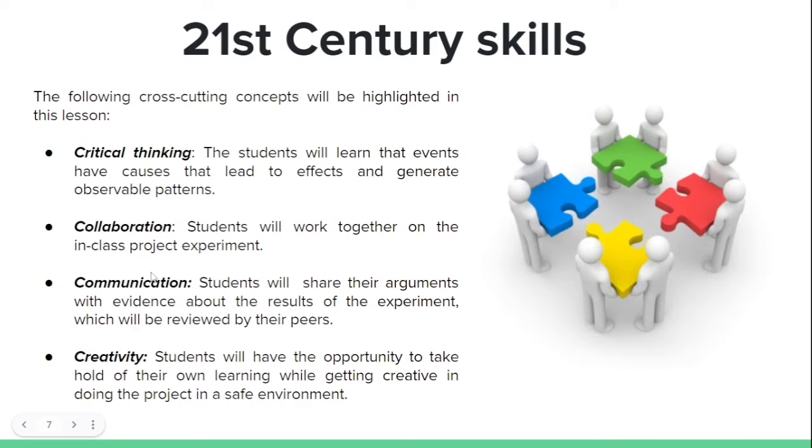Now, communication is key to any experiment. So while students are working on the experiment, they will be communicating with each other and communicating with me, the teacher. At the same time, they will be providing reviews for their peers about their conclusions. Creativity. Students will have the opportunity to be creative when they're working on one of the projects where we will be creating an art piece by melting crayons and solidifying crayons.